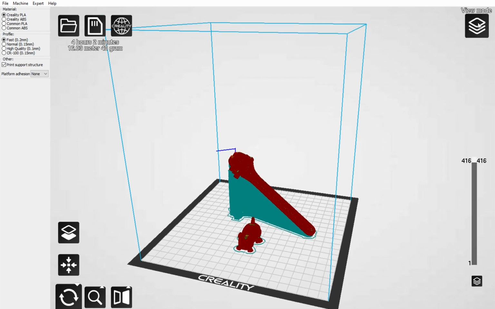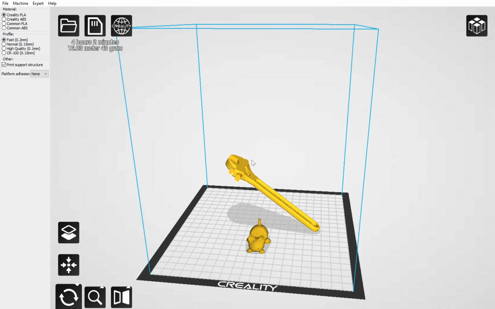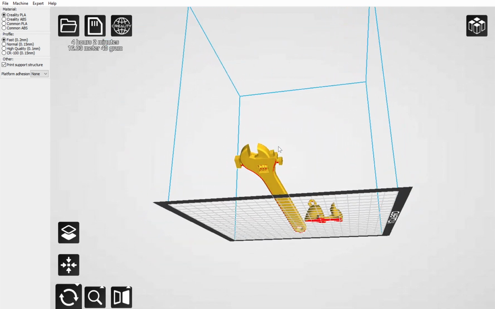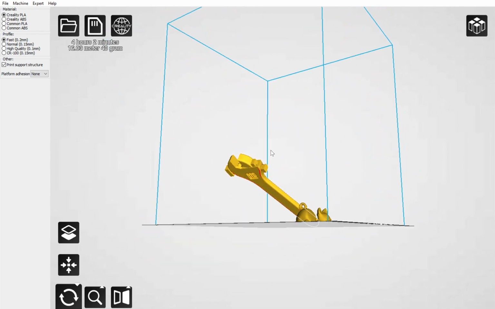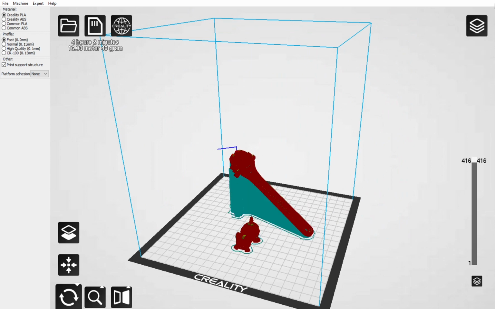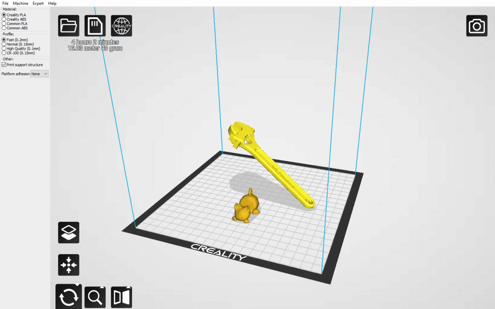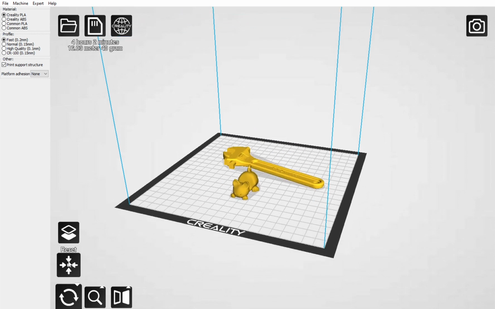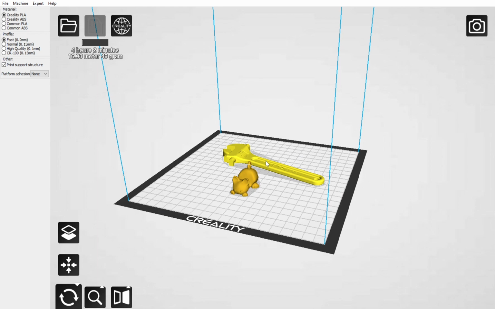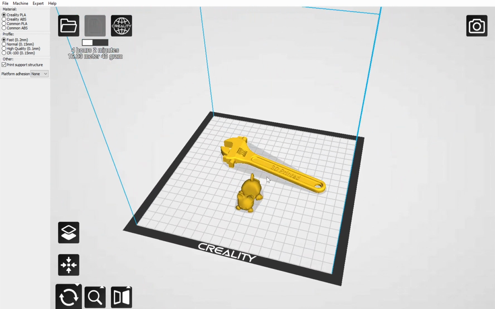So there are other view modes here as well, X-ray, transparent, and the overhang. The overhang just highlights those areas that will need support. So it's basically saying the same thing as what the layers does here. But if we go back to the original, I'm going to click on that object and press reset, because it brought the object in nice and flat, and that will print fine in that orientation.